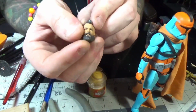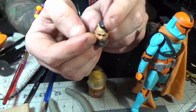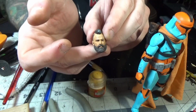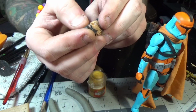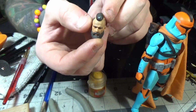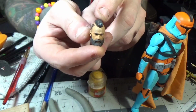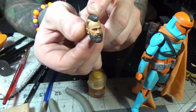I also have this head, and I think I'm going to paint something cool on him. Just kind of give him a different feel. I'm not sure what yet, but I made it so that you could swap out the heads if you wanted to also. So I just wanted to get rid of the tattoos, paint around the eyes, kind of bring it more to life. And I know he's not a clone, but that's the cool part, is that he's some type of guy that's in clone armor. So some type of mercenary or something cool. I don't know, something post-apocalyptic and, you know, merc style.